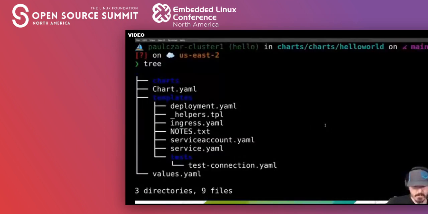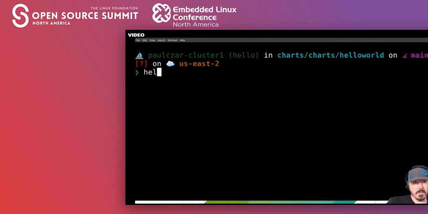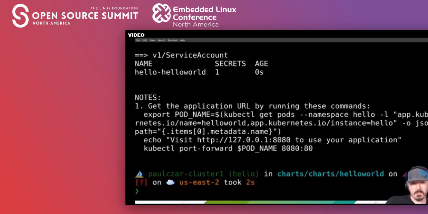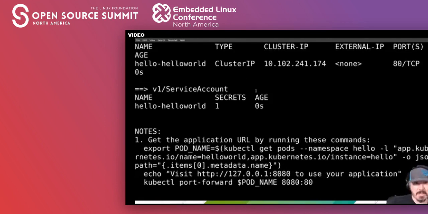Let's switch across. We're in the chart, so helm install dash n, give it a name, hello, namespace, hello, or my namespace is defaulted to hello, so I don't need to put the namespace in, but just for the sake of completeness, I will. And then it's in the current directory, so I can just do a dot. I think that's all I need for my helm install. Right, and that's it. So that's my Helm chart created and installed. It only took me a few minutes, and a bunch of that was waiting around and talking while I was doing it, right? So pretty good mean time to dopamine.